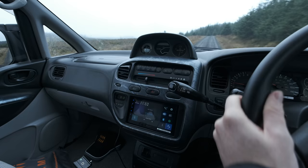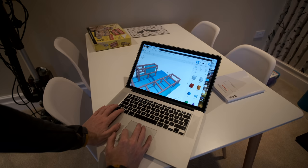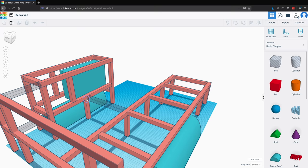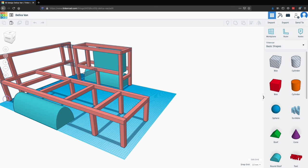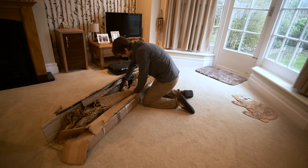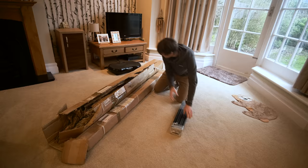Before doing anything I needed a plan. Ideally I would like a 3D model of my van layout, so I Googled easy-to-use 3D software and found Tinkercad. Tinkercad is web-based, free and designed for school children — perfect. I measured my van, measured the aluminium profile, built a 3D model, and then it was simply a case of placing my order for the pre-cut lengths of aluminium.